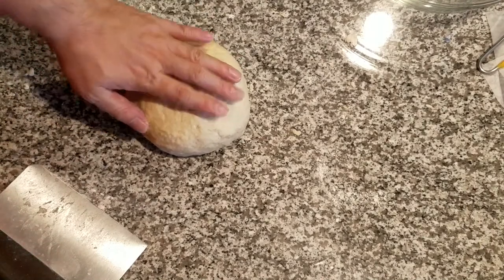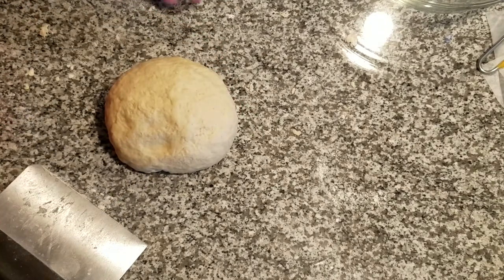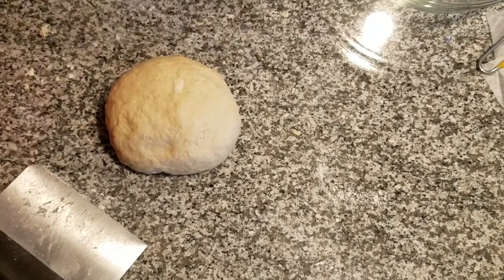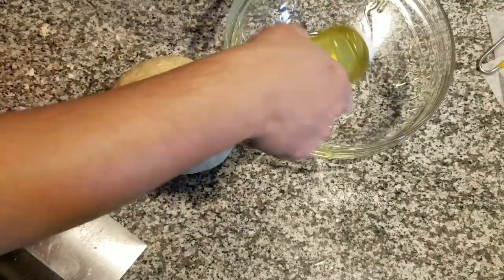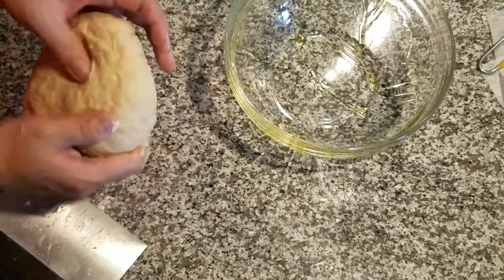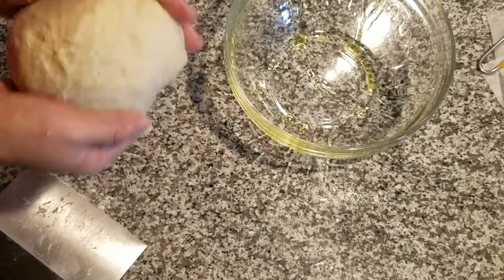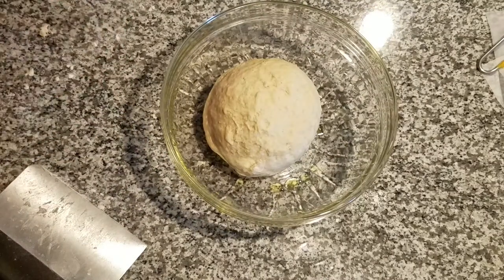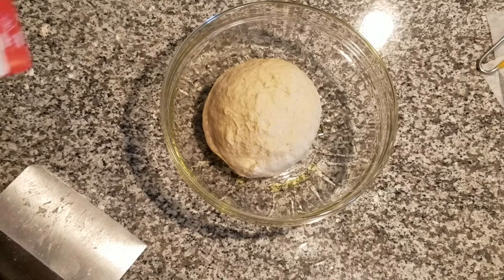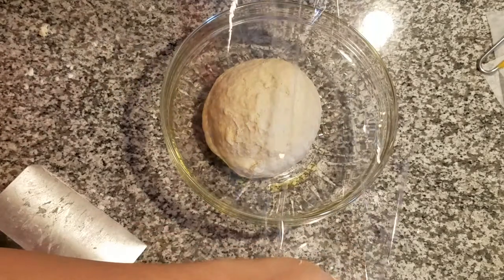Okay, so the dough is now nice and soft. It's pretty smooth, looks pretty good. Good amount of water, good amount of flour there. I was concerned that it was gonna be a little wet, but it actually turned out okay. So I'm gonna take my dough, put it in an oiled bowl, and cover it with plastic wrap. We're gonna let this guy rise for about 45 minutes to an hour. And then after that, we'll cut them into pieces and let those little guys rise again. All right, I will see you guys in about an hour.